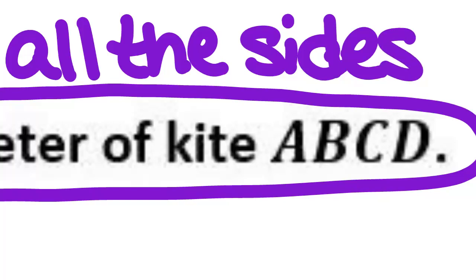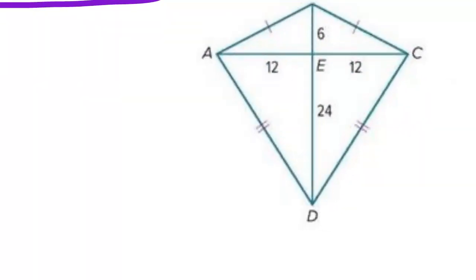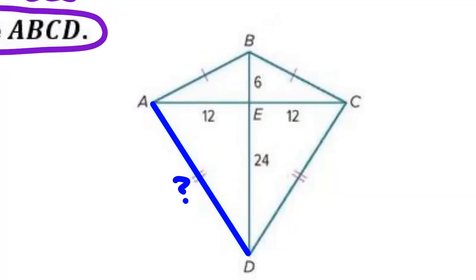Let's start off by finding the length of segment AD. Here's segment AD. This is what we're looking for. I have no idea how big that is, but they did give me some measurements in there. What measurements do I know of that are near the one that I'm looking for? 24, which would be ED, and what else? AE. AE, which is 12.